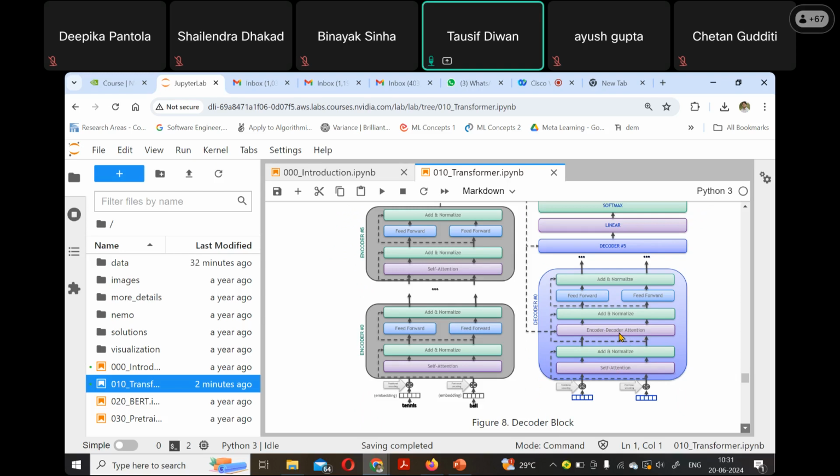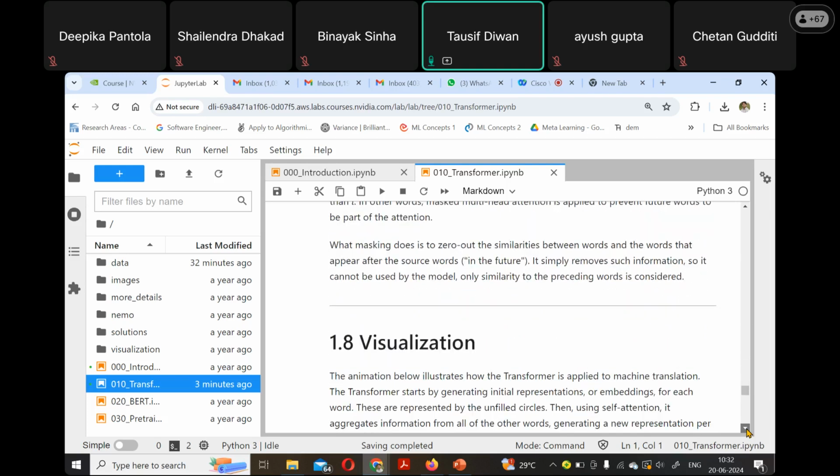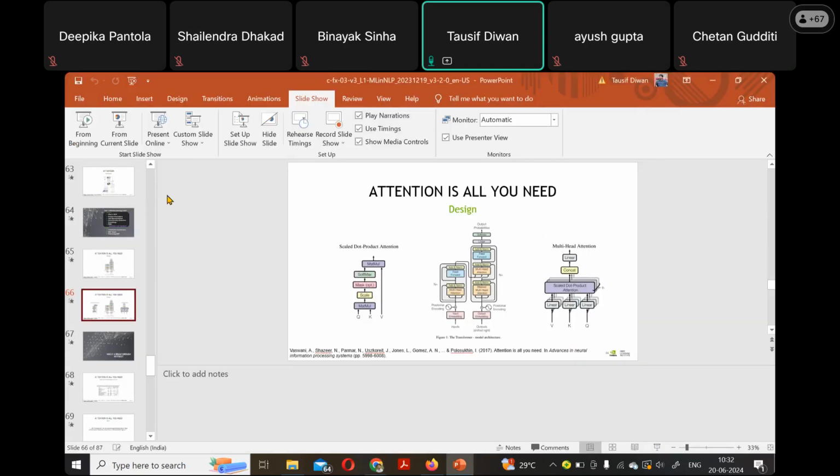Encoder-decoder attention takes care of the output which is coming from the encoder side, and the actual input that is coming from the decoder side. And masked multi-head attention performs the masking of the input which is provided at the decoder side. Why is there a necessity of masking in multi-head attention on the decoder side? Because it restricts the information flow in the leftward direction. What do we mean by this? Come back to this cell once again.